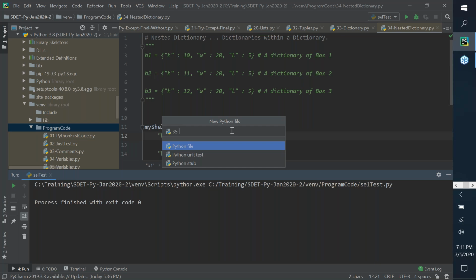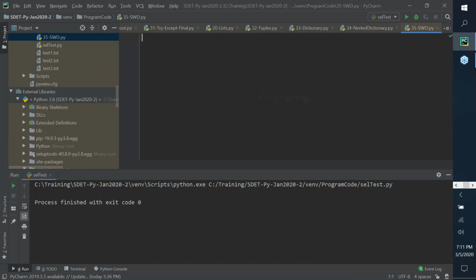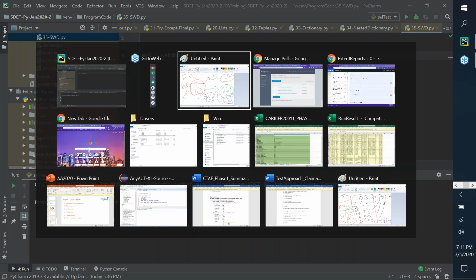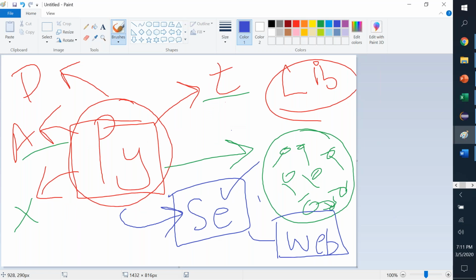Okay, 35 SWD. So if I write something like my D equals WebDriver dot Chrome, nothing basically comes up. It's not able to recognize these commands. Primarily what happens is Selenium has a small package called the WebDriver package.